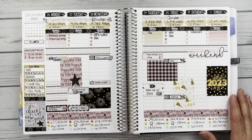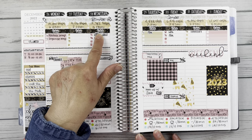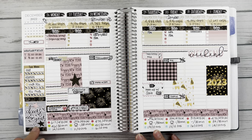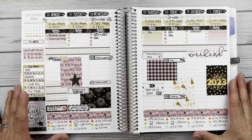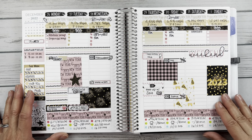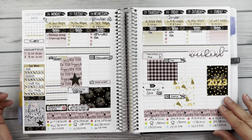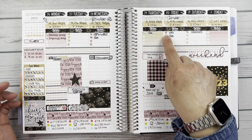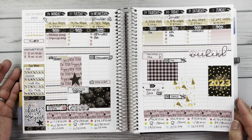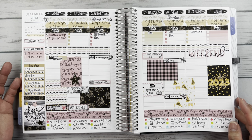This last week in December is a Planner Kate kit 500. More of the usual scripts and things I love to use — Ever Changing Plans for today, Phoenix Plans, Sayah Plans, Sayah Planning, It's a Hoot. I kind of liked this gold and pink and black motif. I used a different little time sticker — I believe it came from a freebie from Planner Kate. Happy birthday again from Sayah Planning. Time stickers are either from Sayah Planning or Phoenix Plans. Commissary, Bank — all Phoenix Plans. These film ones, I think, are from Sayah. We had a very low-key New Year's Eve; it was storming really bad, so we just went over to a friend's house in the neighborhood and hung out there.